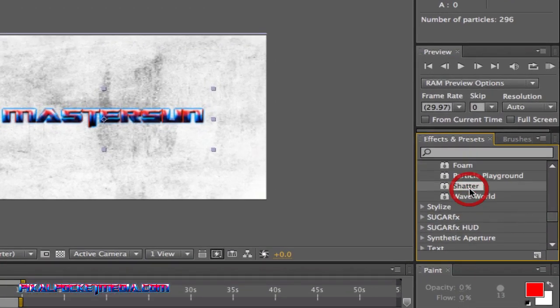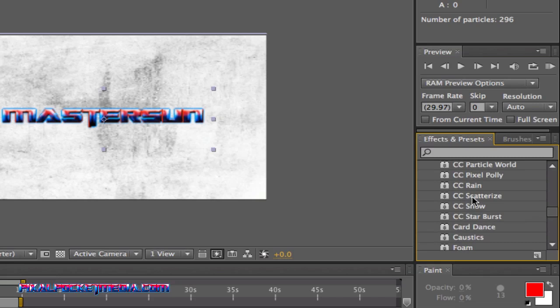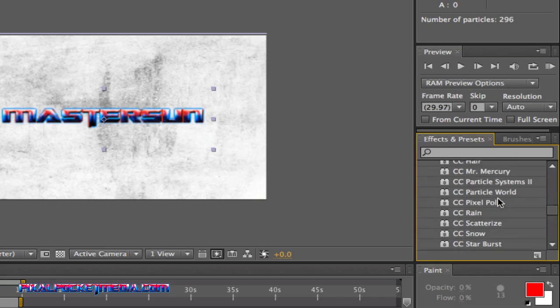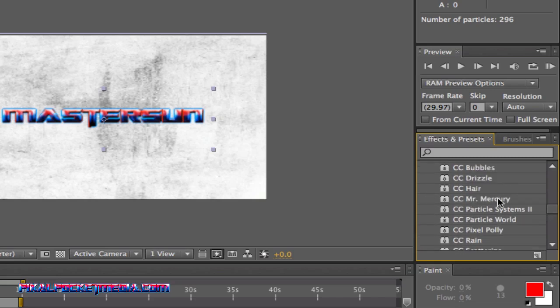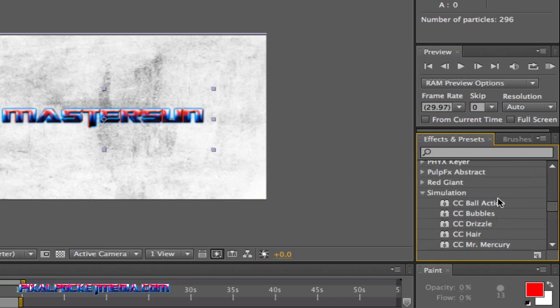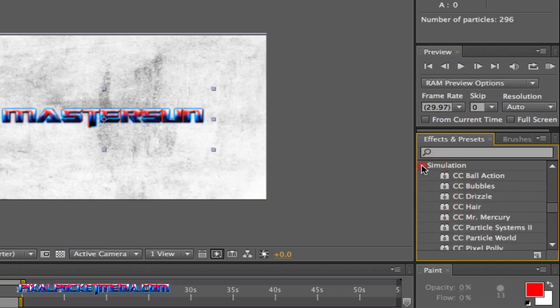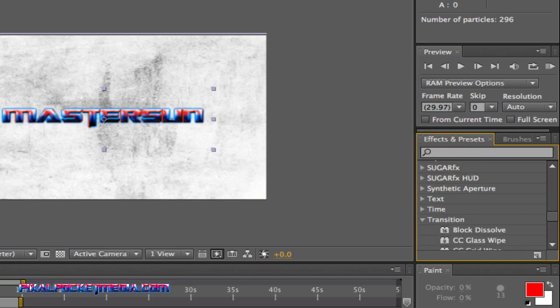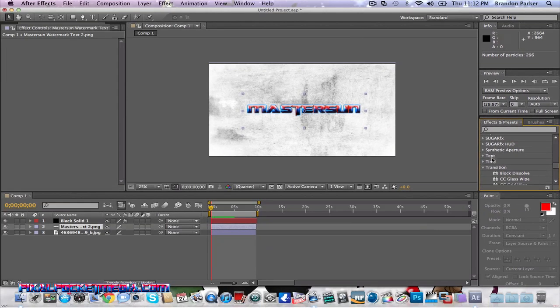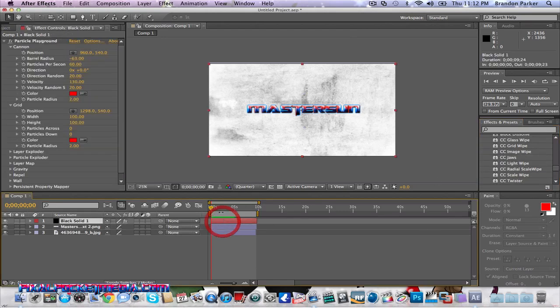There's wave, there's shatter, all this. I'm not really sure if simulation comes with After Effects or not, but I think it does. So that's how you can do particles. I guess I'll play around with that a little bit since it comes with After Effects. So you could mix that in there.